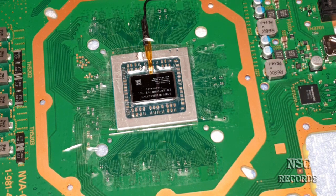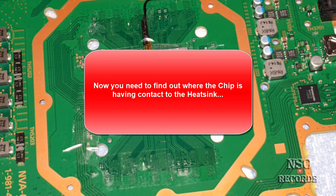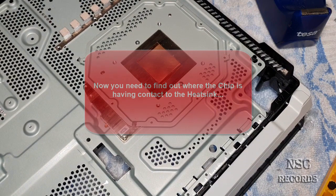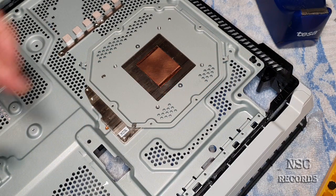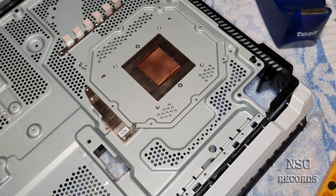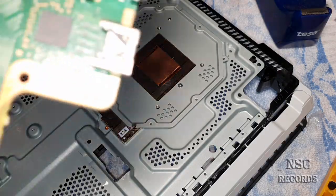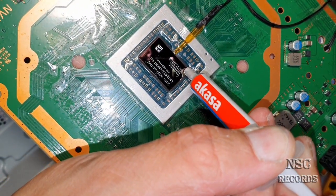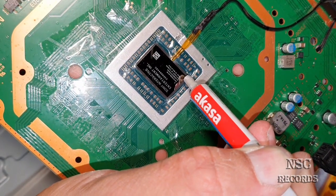And for first, maybe, I can still see where it was sitting before. But let's do a quick test. Not a test, but I need to mark where the chip will sit really perfectly around here. To do that, I'm just gonna use some kind of thermal paste. You just apply here a little bit of the thermal paste, a little bit.